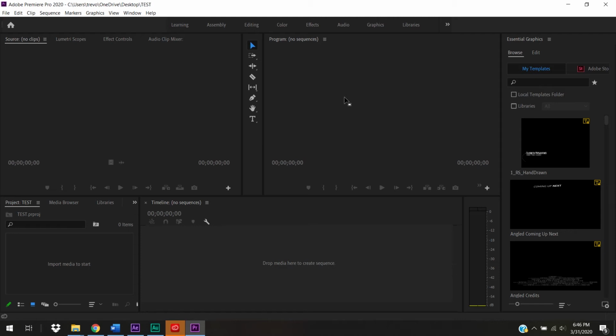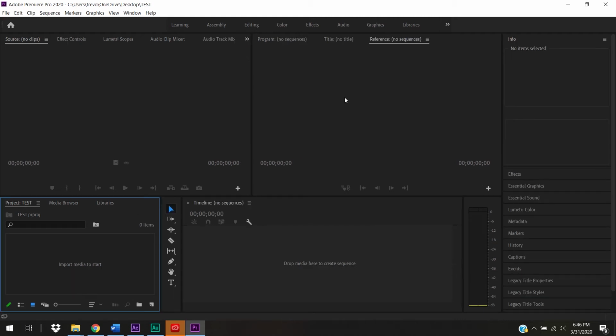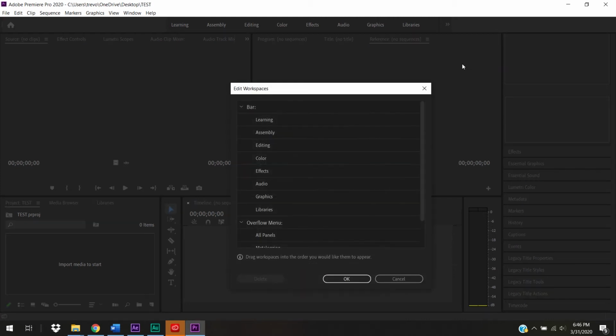It'll actually take a minute to load my all panels here. All right, so there it is. Now I see every panel that exists inside Premiere. So if I want to see what exists here, that's an option for me if I have a lot of patience. There's also edit workspaces over here too. So if you want to change, say, the order of your workspaces, so if hey, I will definitely do assembly and then editing, that's normal for me, but maybe I do my effects before my color grading, and I do my audio before my color grading too. I'm going to do my color last, and my graphics before that too. I can move that stuff around, no problems there.